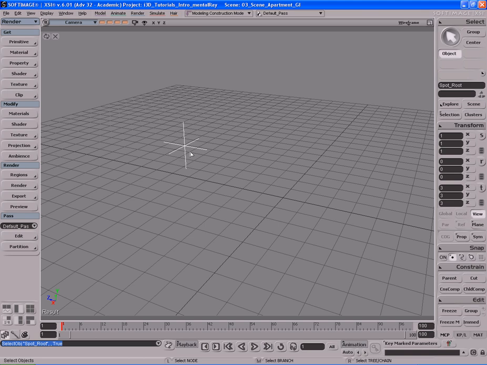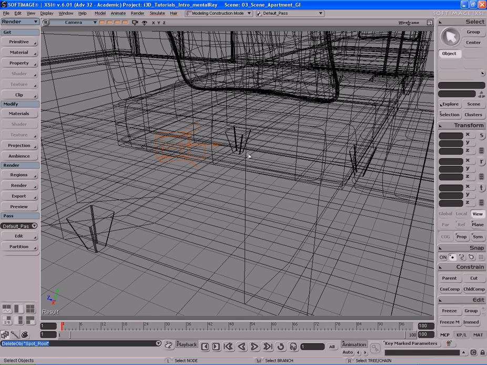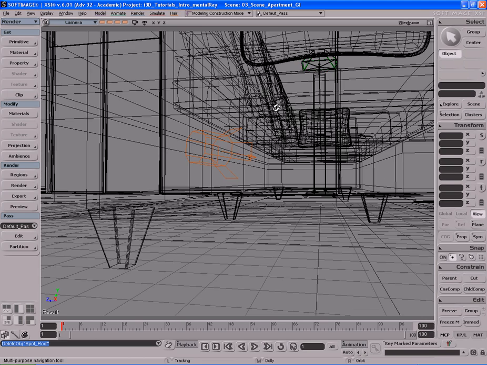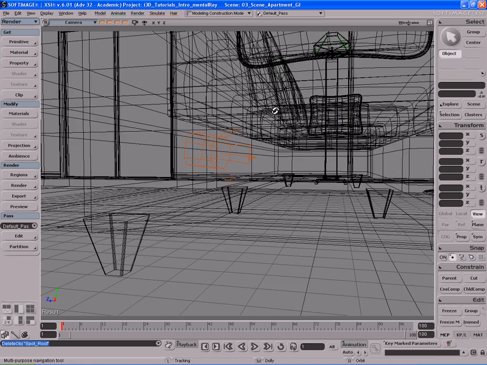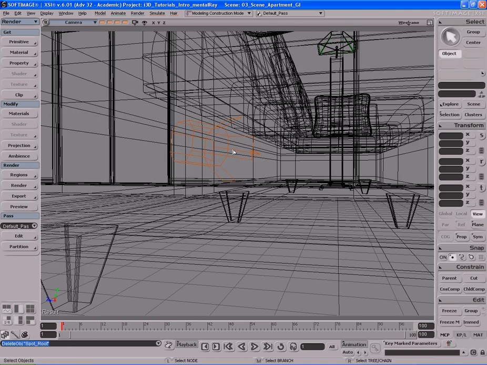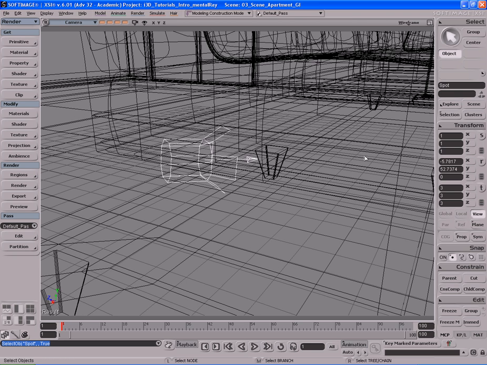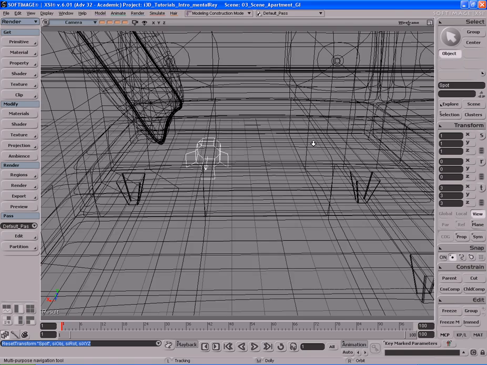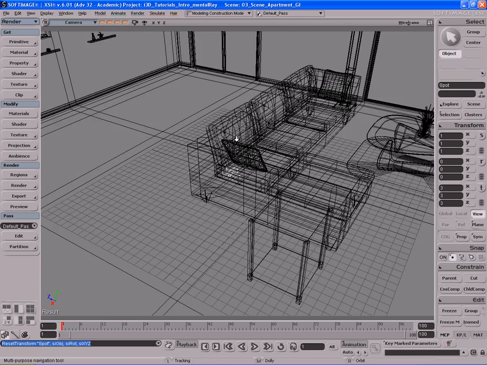I'm going to delete the spot root, and that should kick us back into the regular view mode, so it takes us out of isolate selection view.